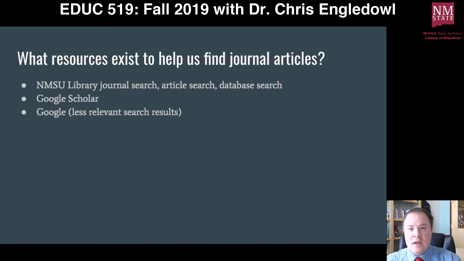If you can't find a PDF readily available there, then the next step would be to go to the NMSU Library. I found that it is easier to start with Google Scholar. The NMSU Library, once you log in, you should be able to find access to lots of different things. And if you can't find access there, then the next step is to use what's called Interlibrary Loan. This should also be available through NMSU's website.